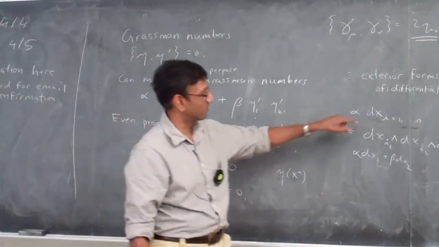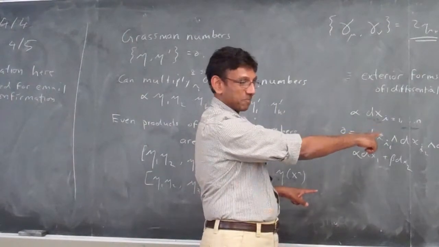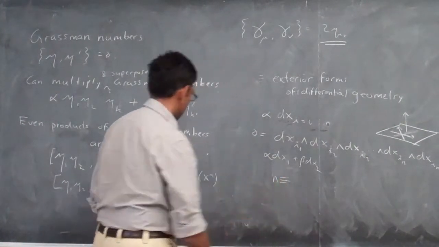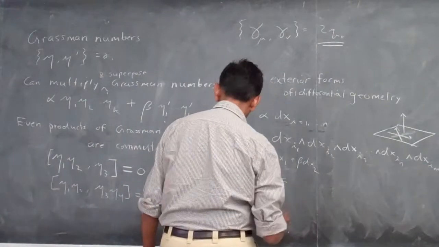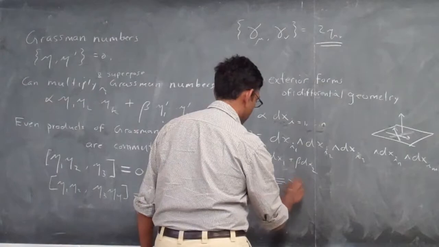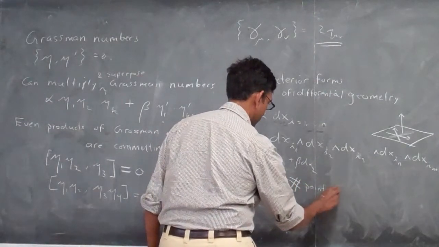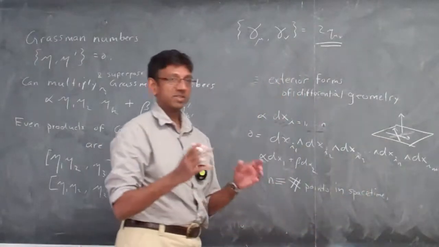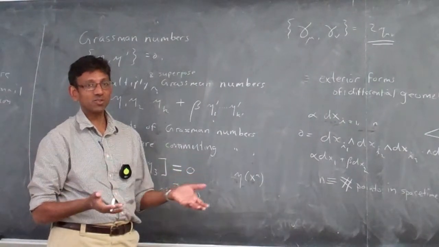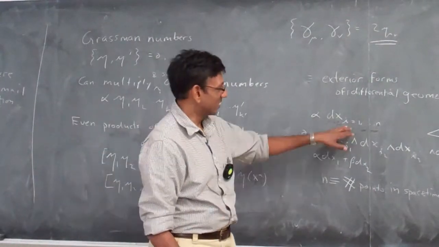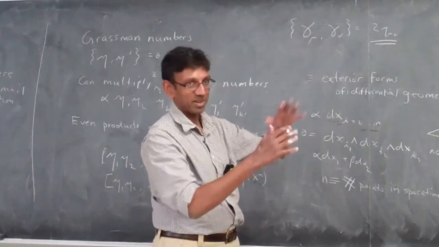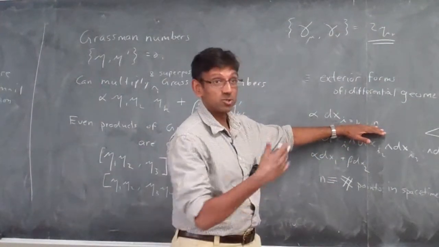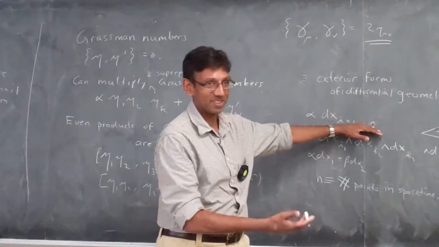So the dimensionality of this, if you want to think of this as a perfect analogy, and it is perfect, at least if you discretize space-time, this n, in this analogy, corresponds to the number of points in space-time. So there, again, these analogies are tricky because there are two spaces, and each of them you might mistake as space. There is a space I'm talking about, exterior forms describing geometry or geometric considerations in very simple volume element considerations, in n-dimensional space. But this is not the n-dimensional space we live in. This is some fake space.